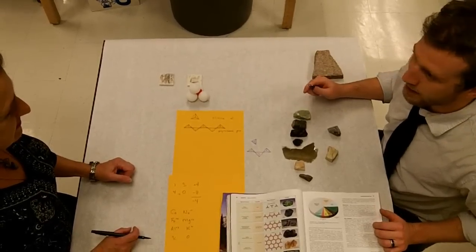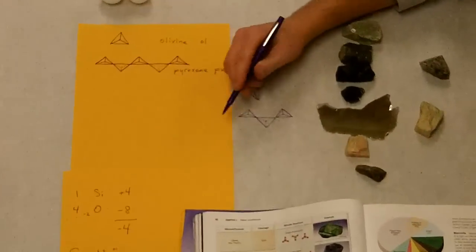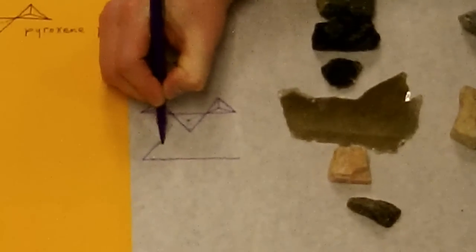I'm thinking a lot of zigzag lines now. You want to try it? Yes. Go ahead. Okay. I'm going to draw mine over here. So I draw my first single chain, and I'm going to draw it just like I did my zigzags before.